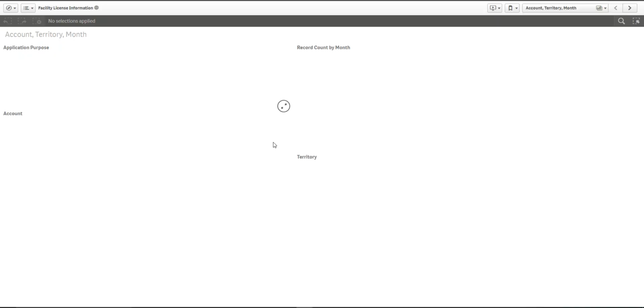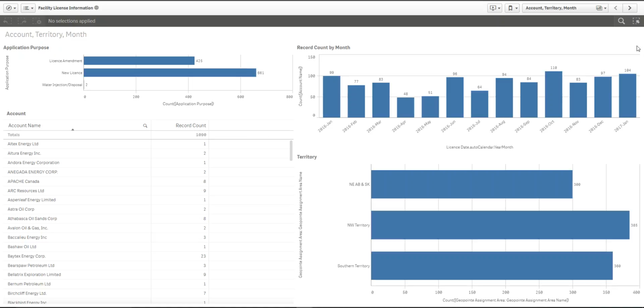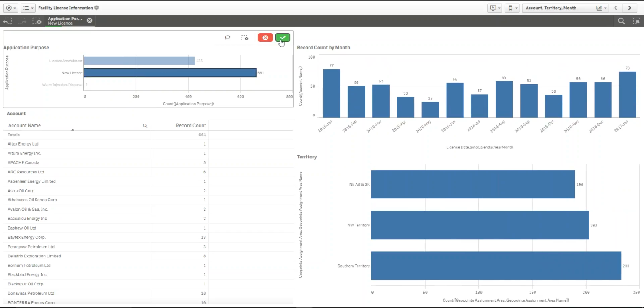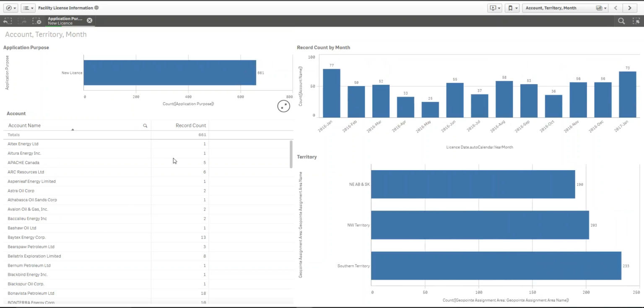If I select my first dashboard, I can toggle to any one of the dashboards going up to the top right hand corner. But what we see here is whether we want to look at things that have been amended, so these are existing facilities that have been added on, or new facilities.